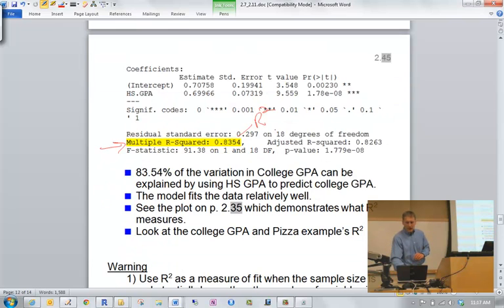Note that you see something next to it called an adjusted R squared. This is something that we're going to talk about in Chapter 8, I believe. Yeah, Chapter 8. And it actually might be Chapter 9, just later in the course. And this is just an adjusted version of what we just saw for the formula for R squared. We'll talk about it at a later date.